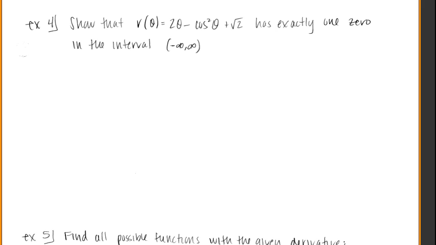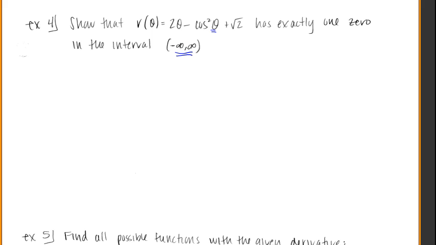We want to show that this function has exactly one zero over the interval from -infinity to +infinity. So going back to my function just to double check to make sure I agree with this. Yes, with cosine, no matter what that angle is, it can be anything. You can take the cosine of -1,220 degrees if you wanted to, and then the same thing with the positive form. Okay, so let's go from here. Let's start the problem.